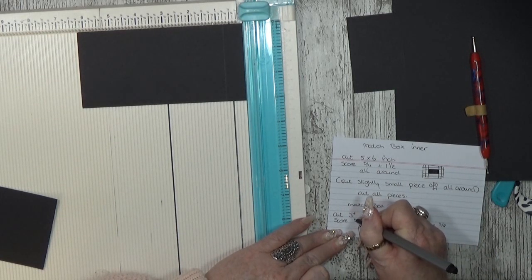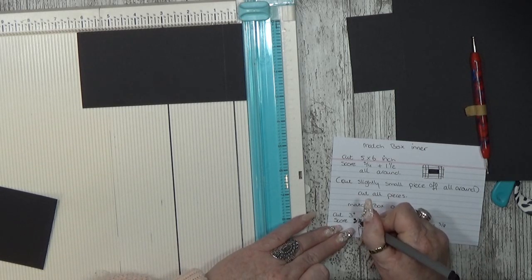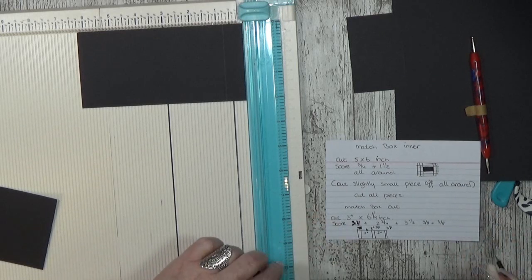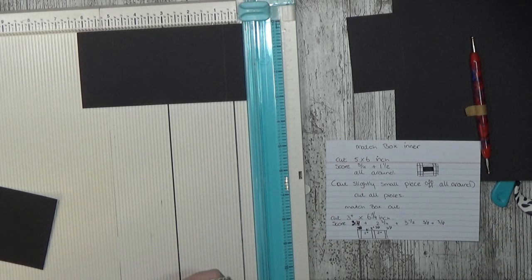Good. I have no clue why I wrote it down as a 3/8. Because it isn't. It's a 3/4. Strange me. Yes.